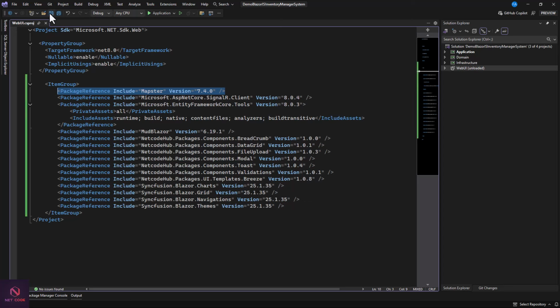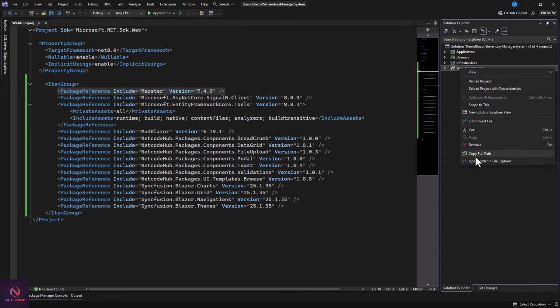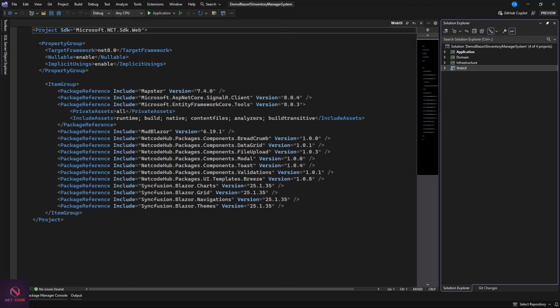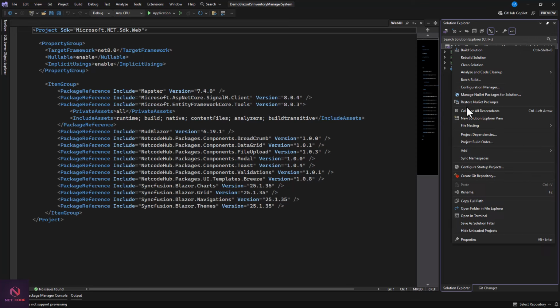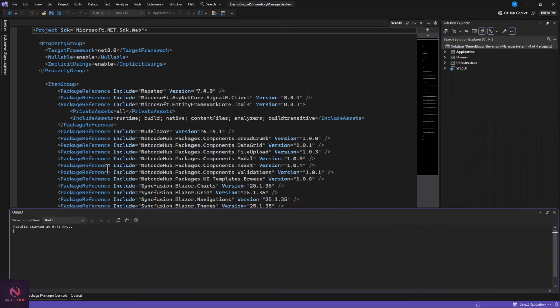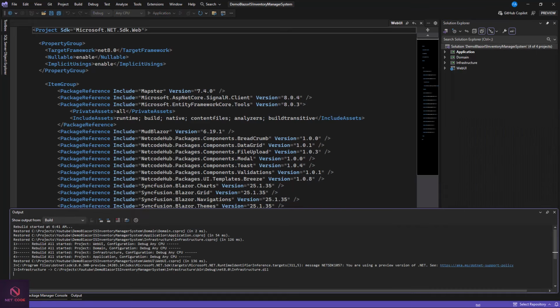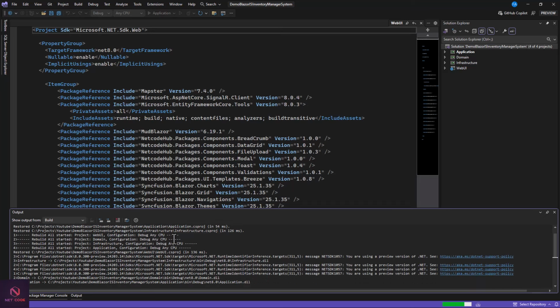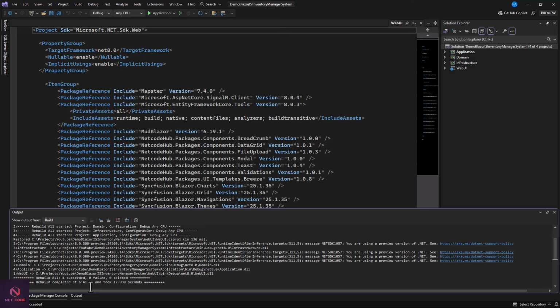That's fine. Now let's save this. I'm going to right click on this, go to reload project with dependencies, and fine, everything is out. So I can just build this project together to see that everything is on its way. It's important to do that. Oh, fantabulous. You have everything. Okay, first I see that.